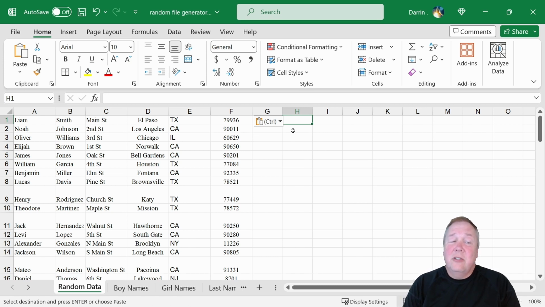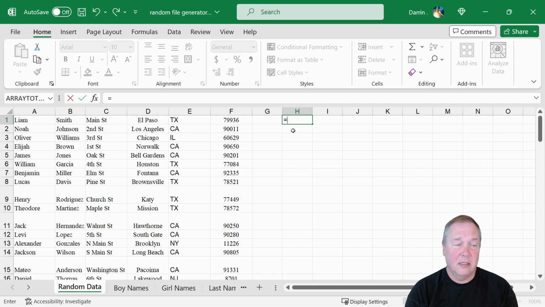So first thing I want to do is pick a random cell in column one and a random cell in column two. Liam Smith on Main Street in El Paso, Texas would be just fine for one. And if I wanted just 100 random data cells, I could just take this, throw a street number onto all of them, I'd be done. If I want 10,000, that's not going to work. And it's also not terribly random in any case. So what you do instead is you use the indirect function with a rand between function. And let's take a look at how to do that.